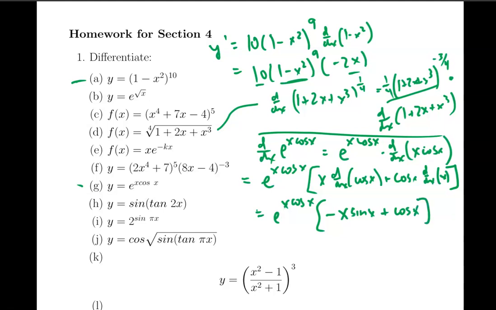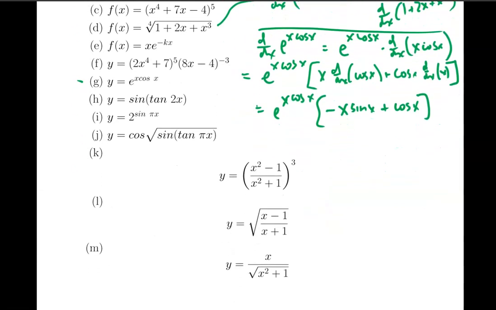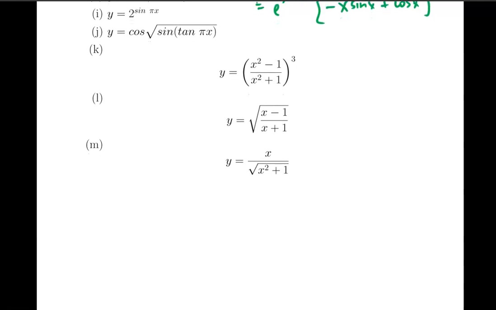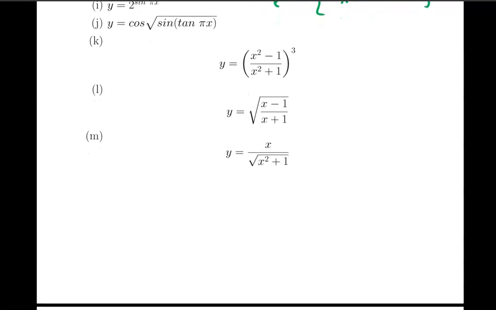Okay, so you can see these things get kind of involved. Let me show you J too, because that one's kind of the ultimate chain rule. It's just one inside another inside another. So let's take a look at this, and then we'll maybe do one of the others. Again, start with the outside and just continue to work your way out. So on the outside, you have the cosine of something.